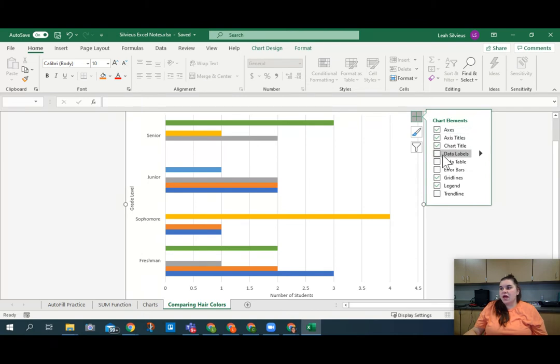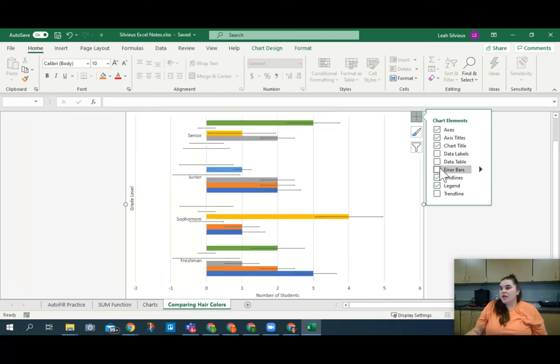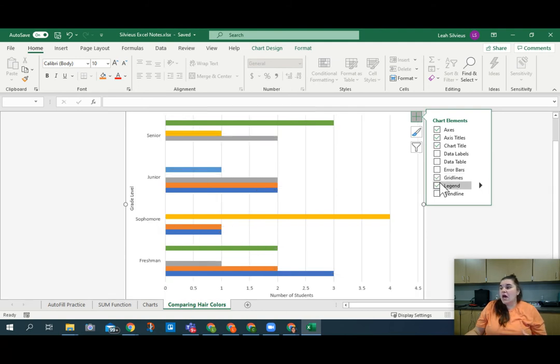And you can also see that I can add data labels. When I add data labels, you can see these tiny little numbers appear next to the different bars so that you can see what number it actually reaches. I could add a data table down at the bottom, which would be a table of everything that I would have. I could add error bars to show where I might have errors inside my data. I can show a trend line if I wanted to, though trend lines are generally more for scatter plots and those kinds of things where you have a lot of dots and you're trying to find the trend inside of there. So what I'm going to do now is adjust some things.